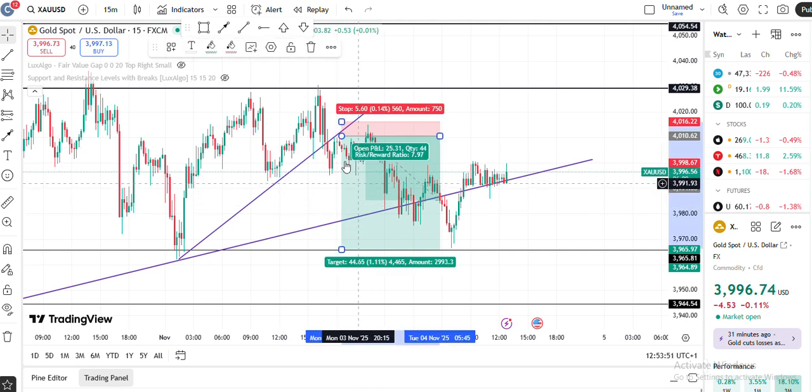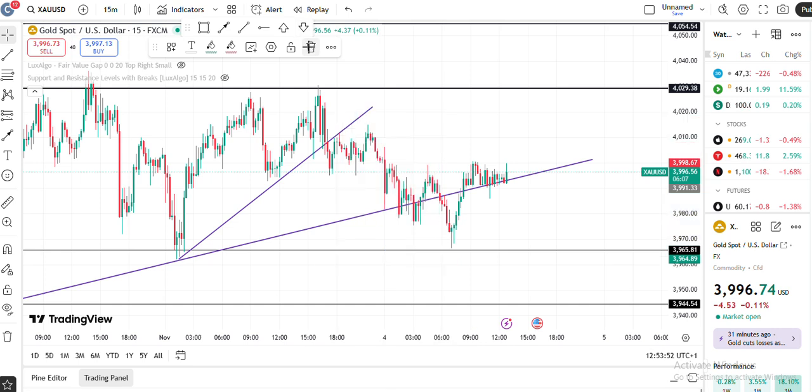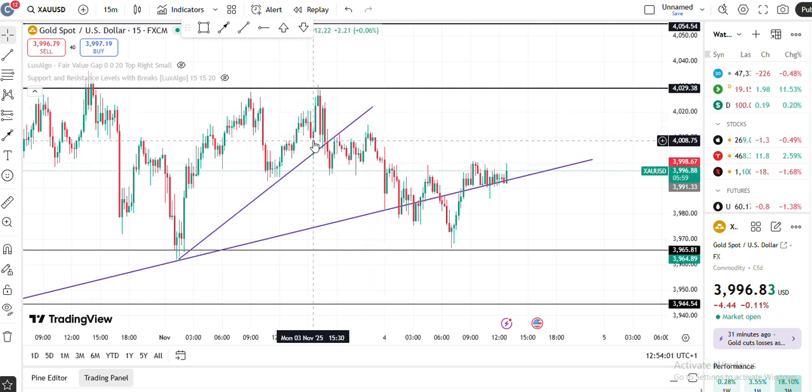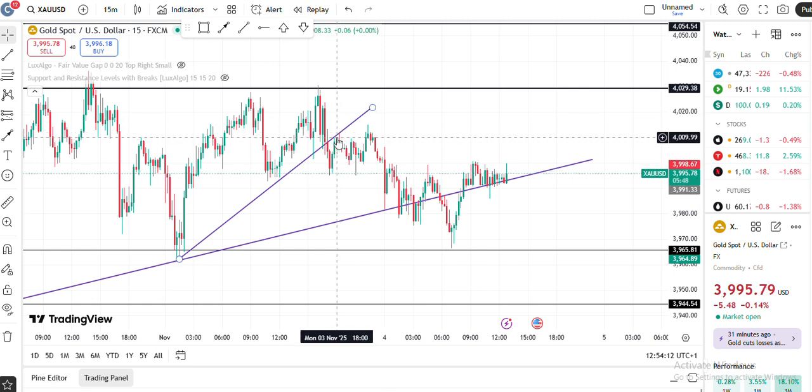So this is the better way to find your short entries when you're doing the break of trend. And these opportunities, they show up from time to time. They are very frequent setups. Now there's sometimes when price will break below and then it will break back above, and you've entered your sell, and then it hits your stop loss. It's fine. At least the important thing is that you didn't risk too much.